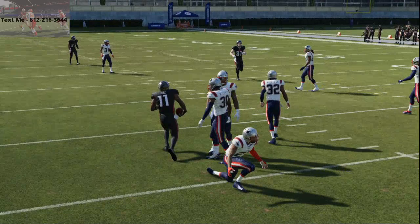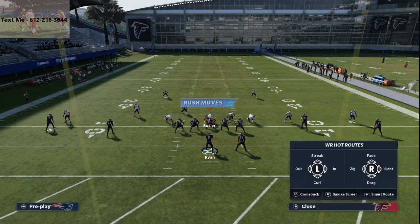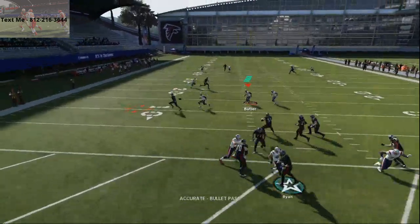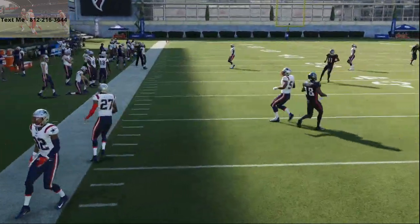If you're in a situation where maybe they catch you off guard, you call double seams. Well, both of these routes are going to be pretty significantly effective because they have really crisp cuts, and you're going to be able to beat man-to-man with the crossing route. Very, very simple, very, very straightforward.